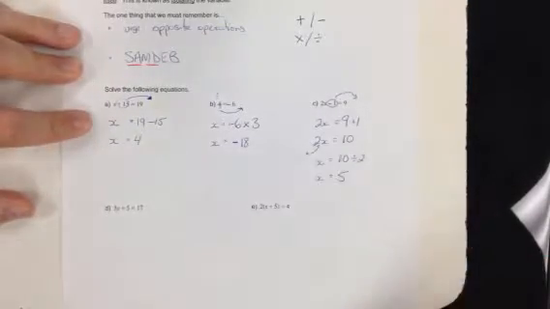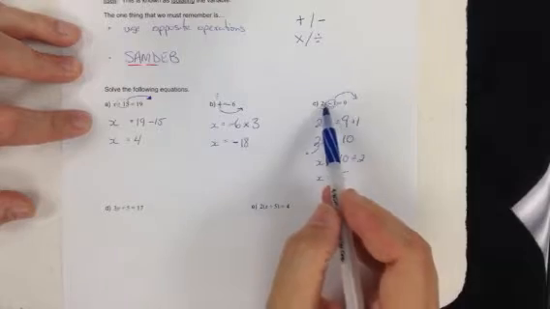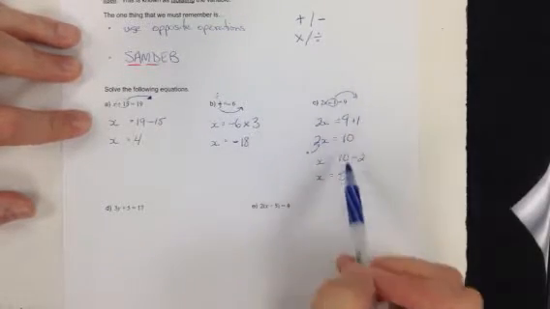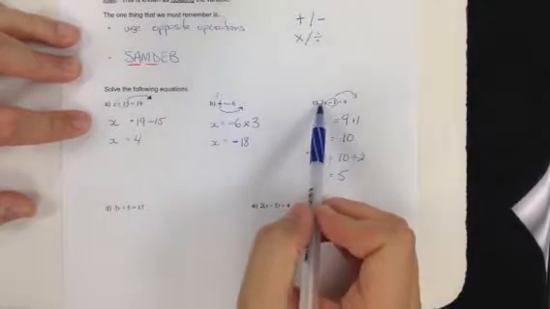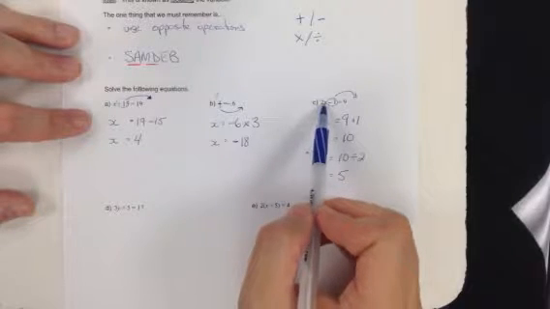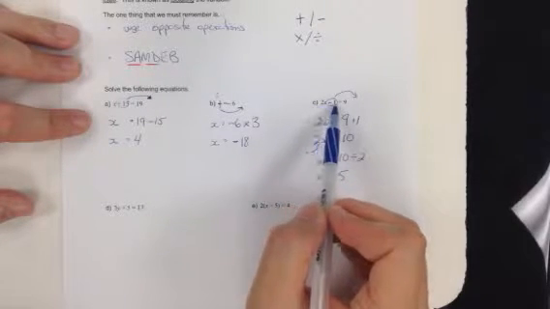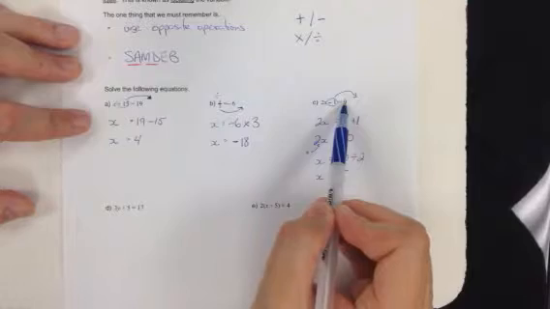Okay. Now one thing you can always do is you can always take this and check it with the original equation. Well, if I said x is equal to 5, this means 2 times 5. Well, 2 times 5 is 10. And if I take 10 and I subtract 1, that does give me 9. Okay.